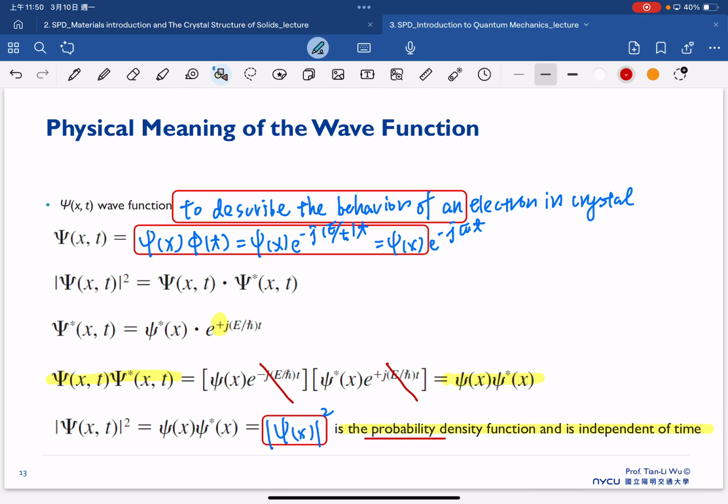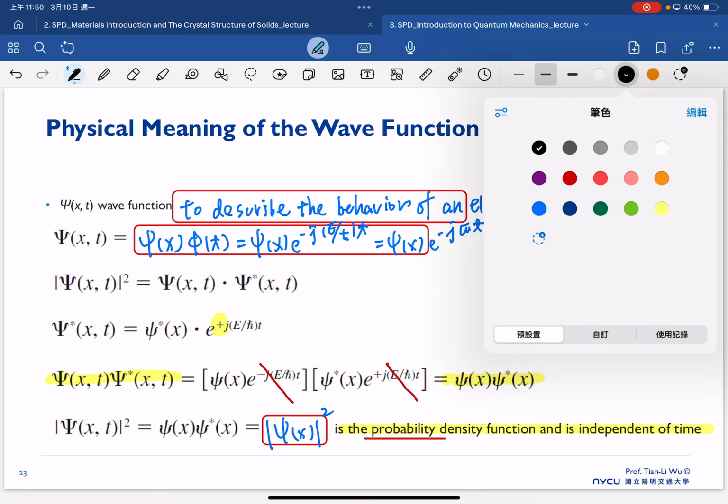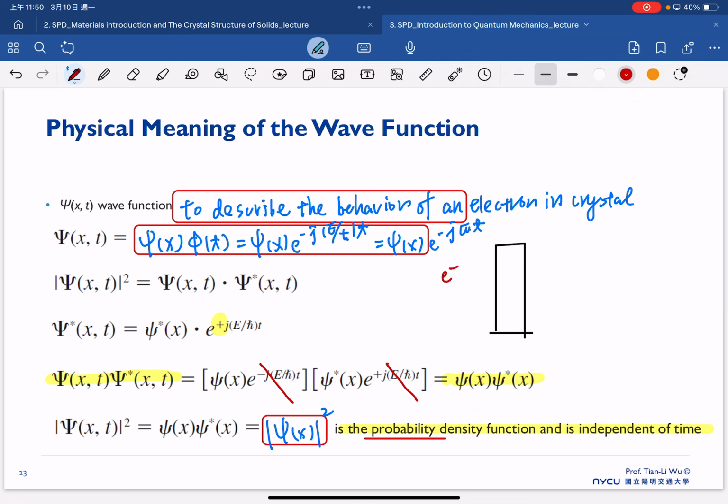So what does it mean, a probability density function? It means that once we consider the electron movements, we also have to consider the interesting point related to the probability. So that means once we have this barrier here, we have the electrons try to move from the left hand side, and then we all know that in the end we will finally derive something related to tunneling. So in the end, the electrons have the chance to tunnel through to the right hand side.